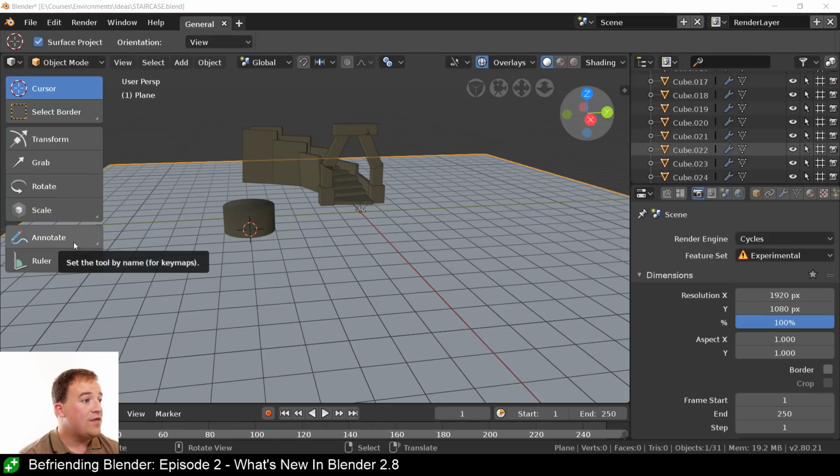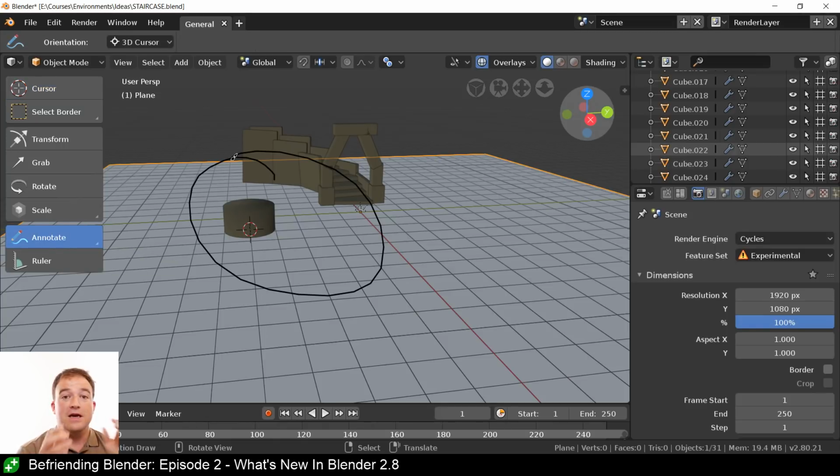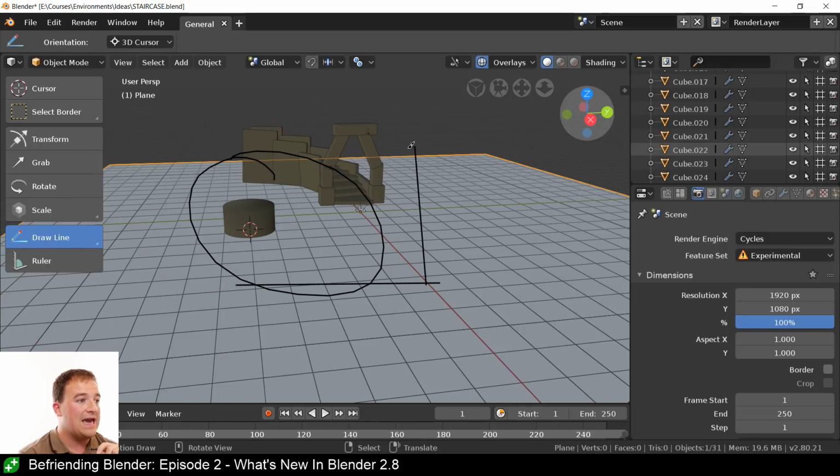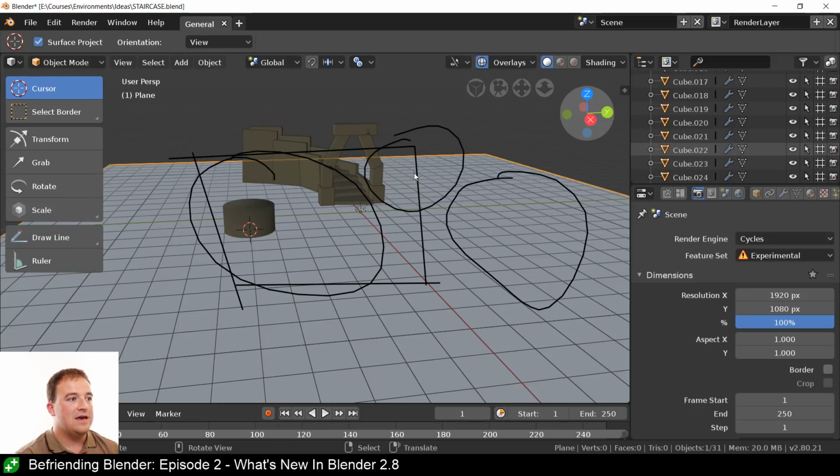Oh, annotate. That's new. Does that mean I can... Yes! Literally, from the last download that I used, I was thinking about using the grease pencil, and they've got it working. It's now called annotate, and if we click and hold on that, it gives us an option to draw lines. Excellent. Oh, that's made me so happy that they finally got the grease pencil in. If I hold down D, does it activate automatically? Yes, that's made me really, really happy.